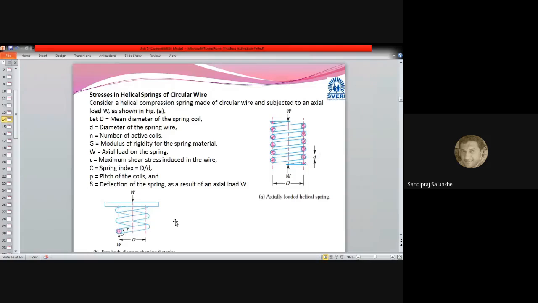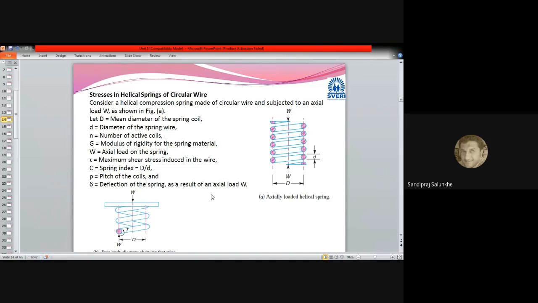Okay, for example, if we take a railway wagon spring and if we stand on that, whether it will get compressed? No, it will not get compressed. Even if you take the spring of a two-wheeler suspension and try to press it by hand, it will not get compressed because the load you apply is not sufficient to create the deflection in that spring. Now when a spring deflects, what is going to happen?